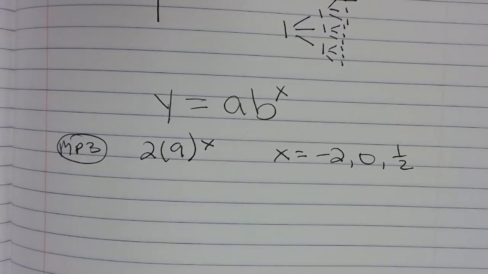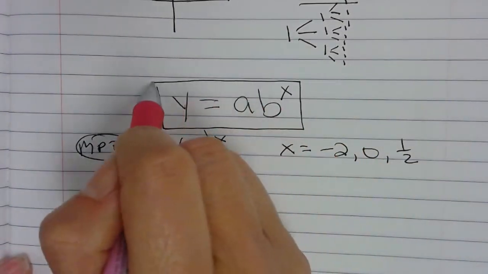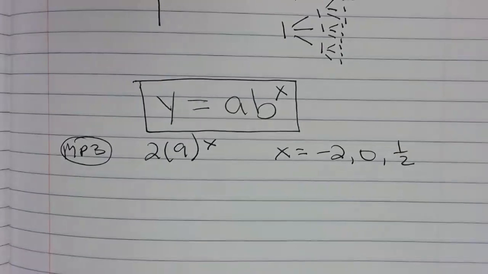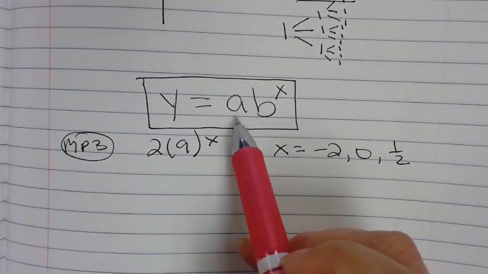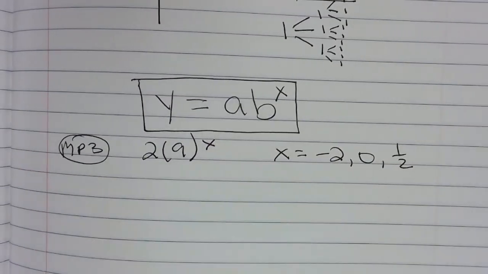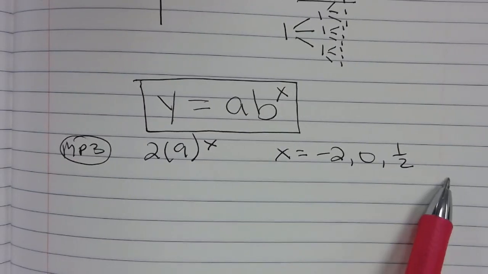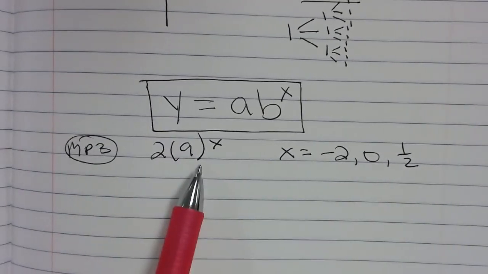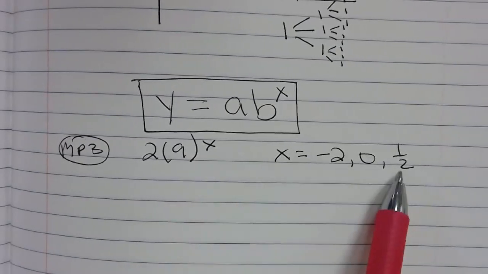Alright, so you know that for linear equations, y equals mx plus b is the golden equation. This is the golden equation for exponential functions, where the base is going to be greater than 1 and a cannot equal 0. So first we're going to evaluate it. I know this is all brand new and it's just a matter of getting practice, and we'll have a whole lot of practice on it. We have to do 3 different problems, using -2 as x, then 0 as x, and then a half as x.